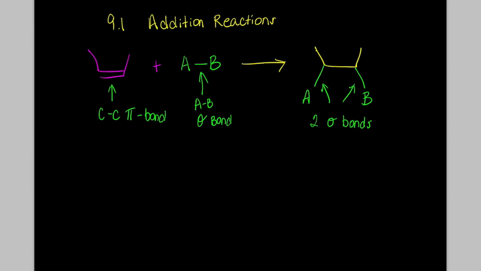Now, usually the pi bond is weak. This is moderately strong, but these are going to be, generally speaking, stronger sigma bonds that you make, okay? So the reaction's exothermic or downhill in energy, and this reaction goes from left to right. In one case, it is actually uphill in energy, but we don't need to really worry about that too much. Okay, so let's look at the different reactions in overview.